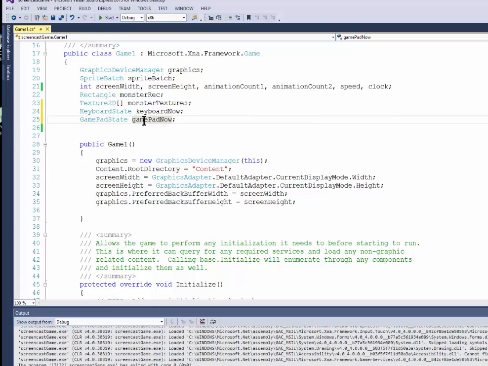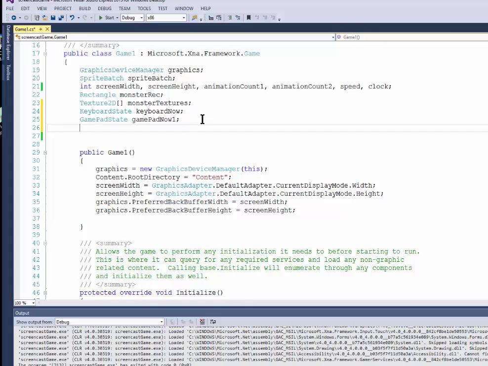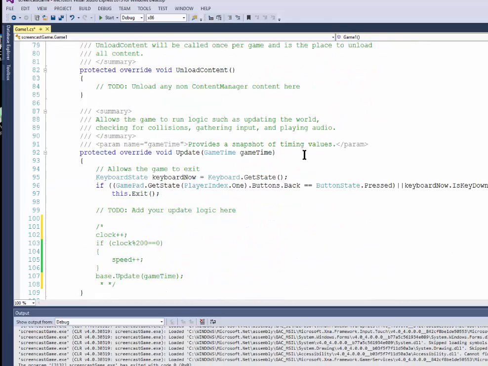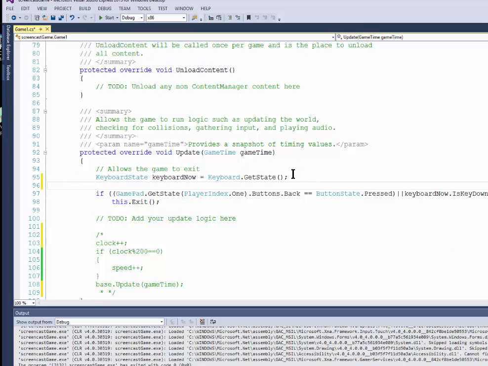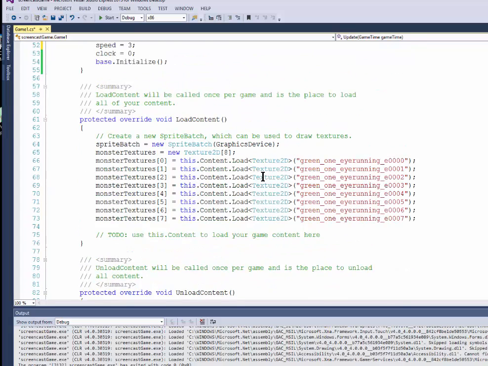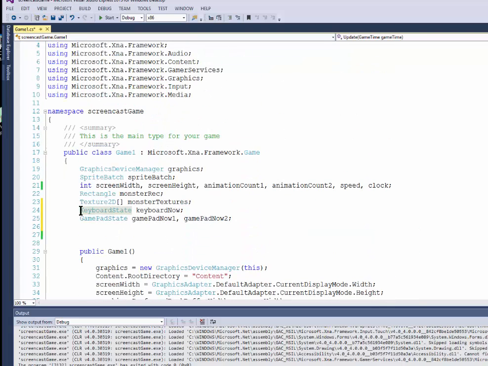And I can actually do it for two. Well, you know what? I'll make one for the one gamepad, and one for the other gamepad, so that you can have a two-player game. Okay, then in the update method, let me not declare them up here, just to be consistent with the way I already did it.